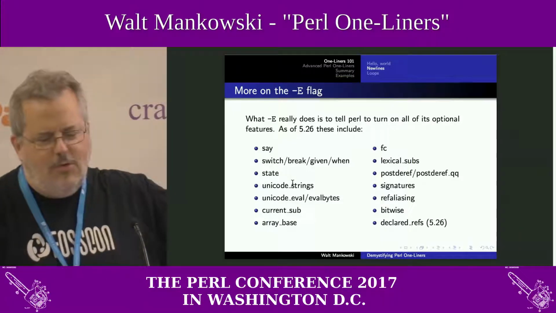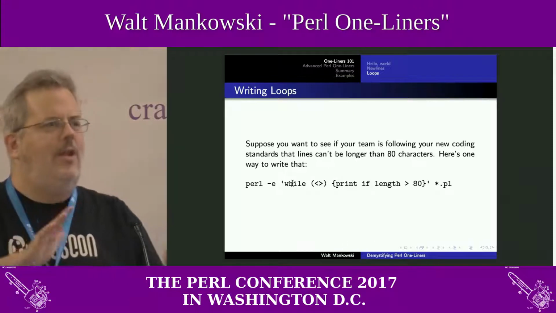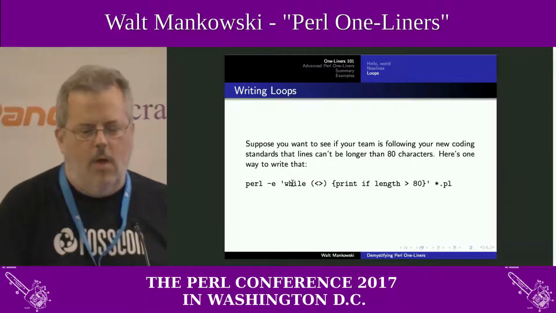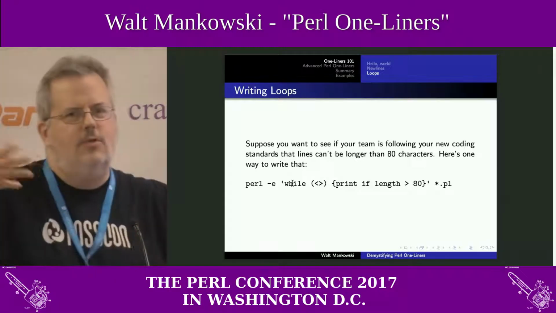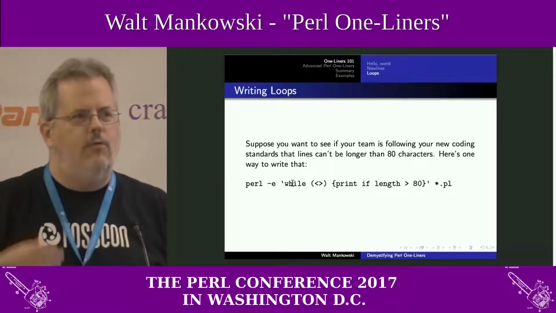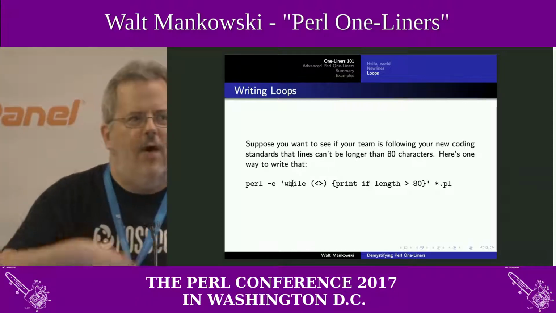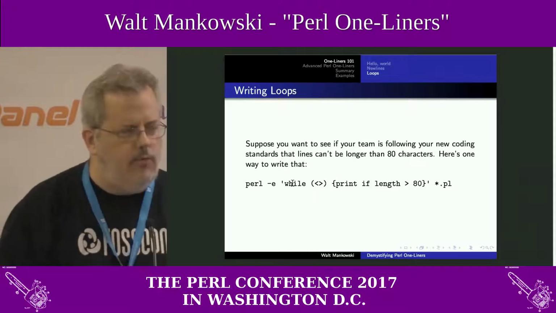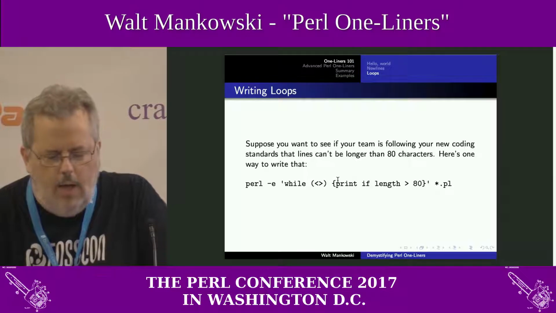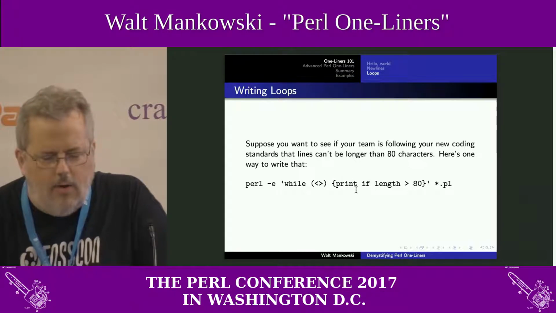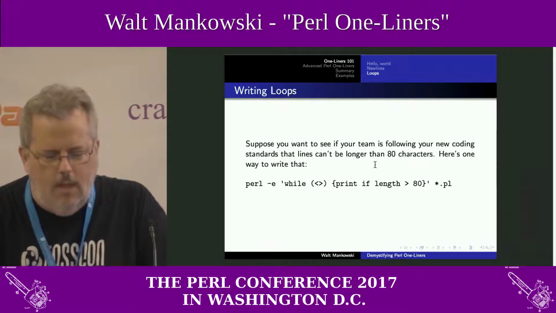Okay, so anyway, the -E is just the beginning of things that you can do, and now we're starting to get into the really powerful things. So often what you want to do in a one-liner, and often what you're doing when you're doing shell programming, like pipe programming, is you've got some files you want to go do some sort of processing over every line in the file and do something with it. So this is a simple program where it's going to print all of the lines that are longer than 80 characters long.